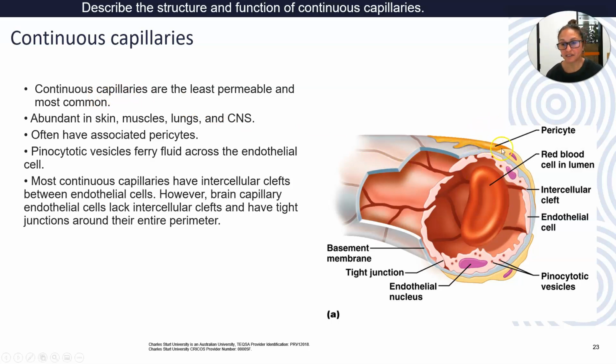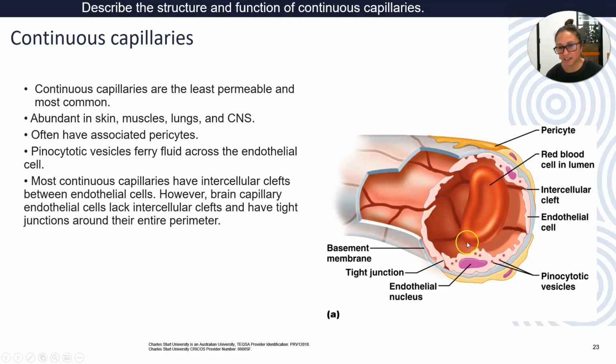Now, don't worry about this parasite business. All you need to understand is that you've got a basement membrane, then you've got endothelial cells. So this is endothelial tissue. So capillaries are only made up of one type of tissue, which is endothelial tissue, and that makes up the tunica intima. They don't have all the other layers, the other 2 outermost layers. Can you see how these guys are really close together?